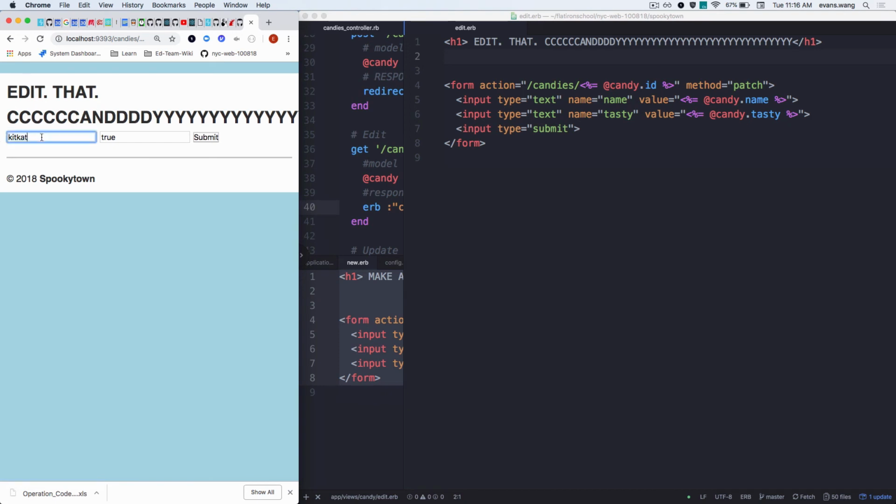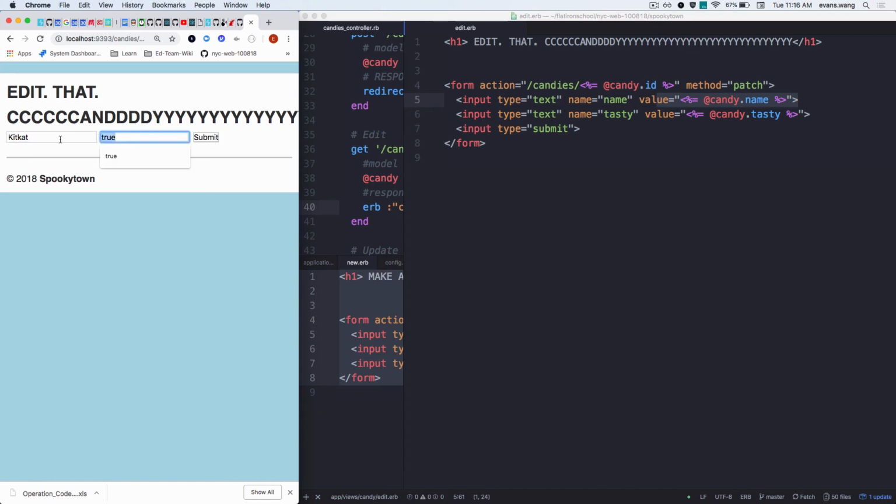Cool? Look at that. KitKat already comes up for me. If I'm editing something, I probably want that value to come up. Otherwise, it's like, hey, make sure you edit that KitKat. If this value wasn't here, this would be entirely blank. It's like, great. I forgot what I'm editing already. It's kind of embarrassing. Right? I want it already there because then I'm like, KitKat's proper now. Hit that capital K. Right? Grammar Nazis out there.